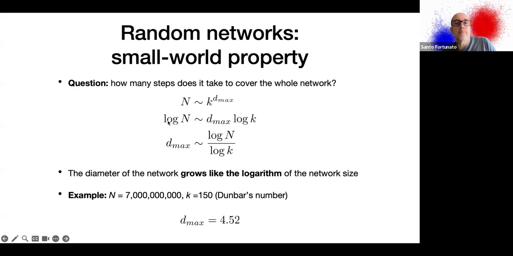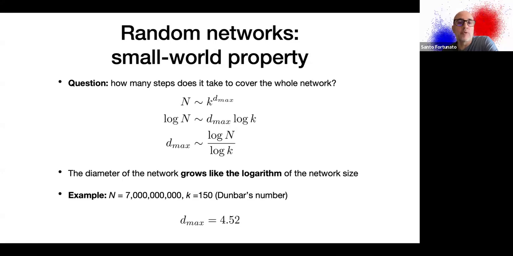So I take the log on both sides of this relation. D max becomes a factor. And then d max, which is what I wanted to know, how many steps away do I have to go from the focal node to cover the whole network, is proportional to the logarithm of the size. I told you last time that the dependence of distances, average shortest path, but also diameter, on the size of the network is an indication of a small world property. It is an indication that this number is going to be very small.